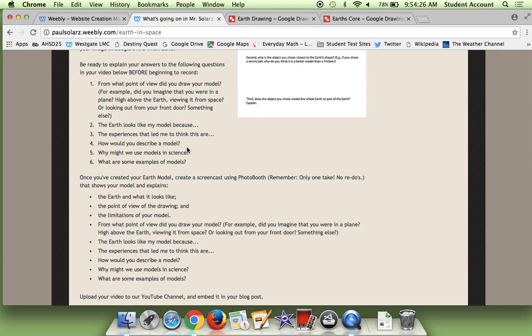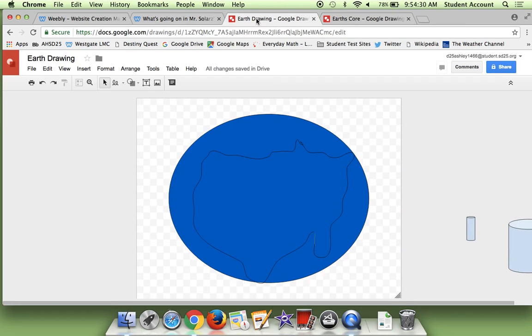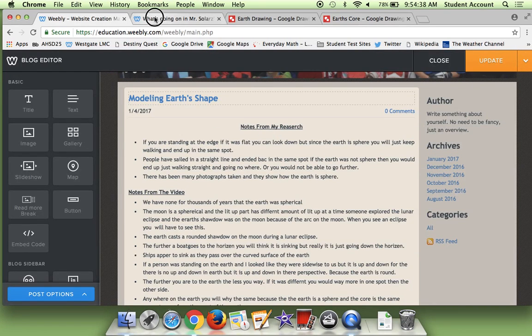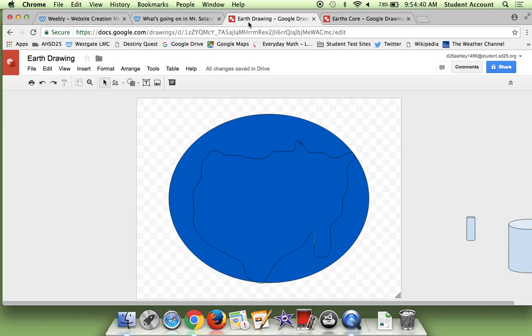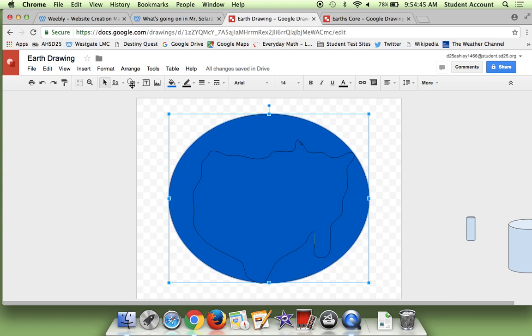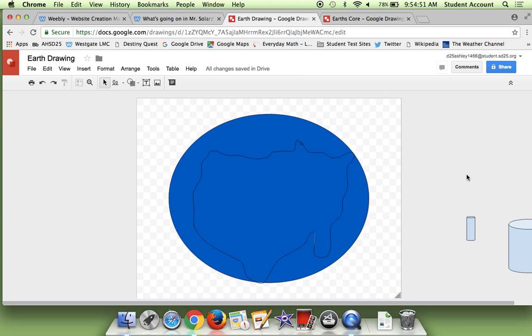the Earth looks like my model because, well, honestly, I don't think my model is perfect at all. We had very little time and it was very hard because I had to help other people as well. But I think my model looks like the Earth because, honestly, if I could make this green, which I really wanted to, but it was really hard to. So if this was green, I know it would look so much like the Earth because I know that it's very interesting because I know this is about what it looks like.